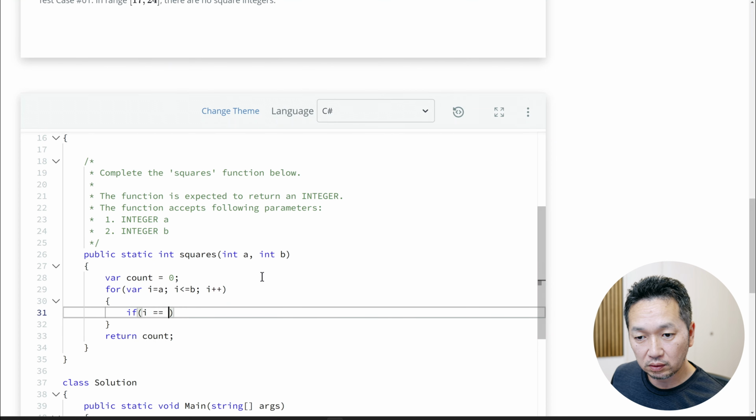The Math square root function can get a square root value from this argument.